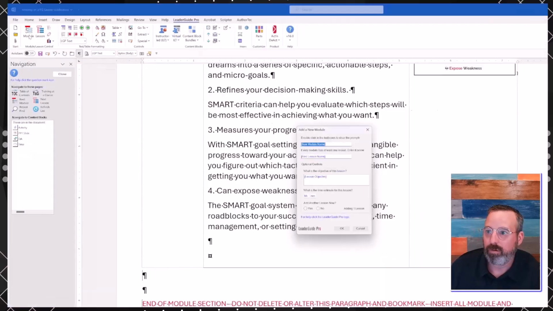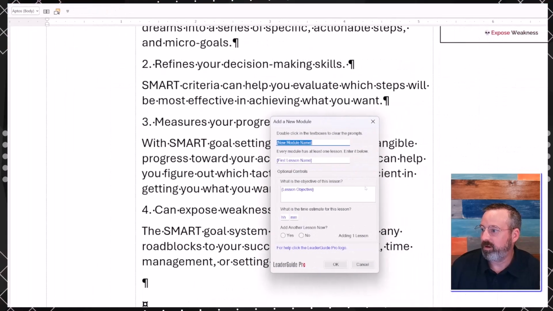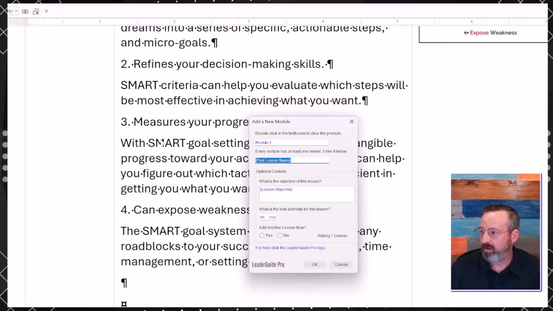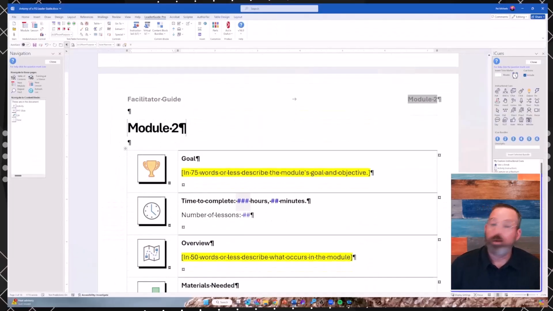I could come up and click on the module button here and then get prompted to put in a new name for my module. And then it will prompt me to build out my next lesson. If I had a lesson objective, I could put that information in. I could put in timing, all these types of things as I'm building out my program. And then when I click OK, it would go in and put in those pieces.